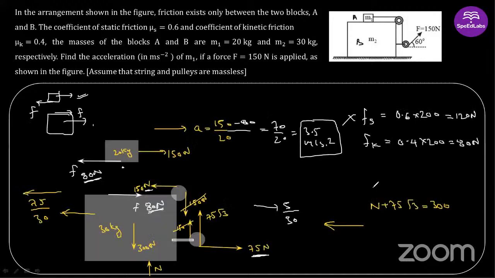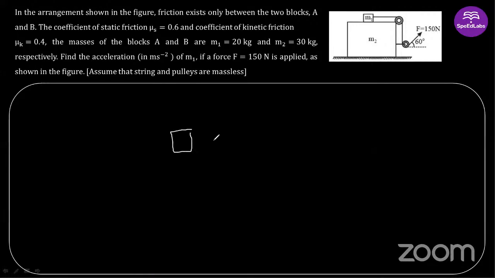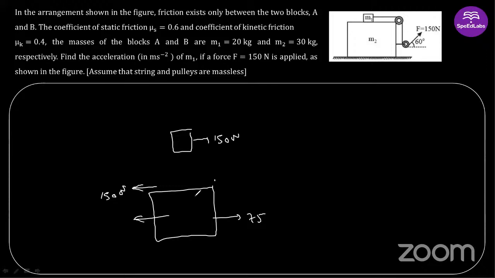This condition was basically, what if the entire system is moving together? So if the entire system is moving together, then look at the top block. It is having 150 Newton over here, right? If you look at the bottom block, the overall force on the bottom is basically in this direction, it was 150 over here, and overall here it was 75. I'm just talking about horizontal forces. So overall it is having a force in this direction. If they are moving together, then friction will make sure that both of them are moving together. So friction will act in this direction and in this direction for them to move together.